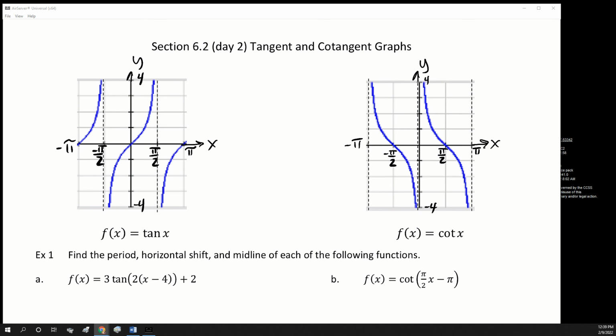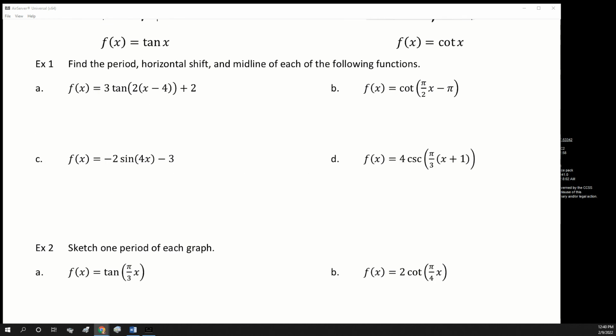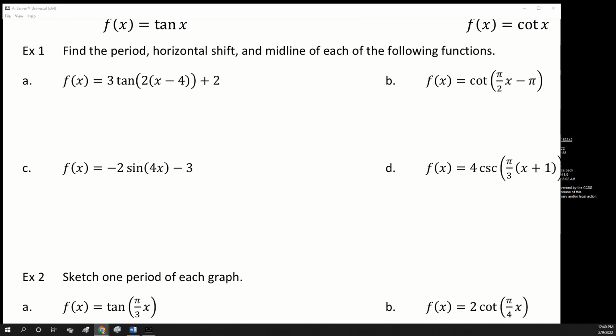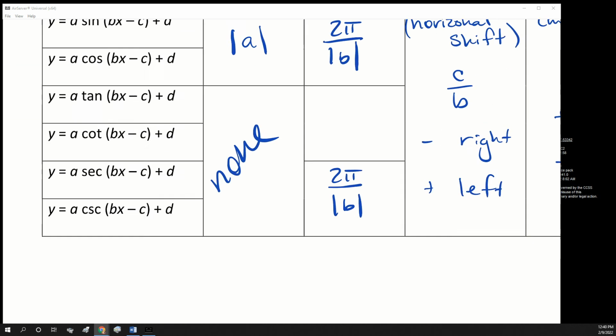Okay. So one thing that is really hard to remember about tangent is that the first period of a tangent doesn't start at 0. All of the other ones do. It's different, so try to be careful. All right, so on the first example, I've mixed in some tangent and cotangent with sine and cosecant. The only thing that's different about what you do on these that we haven't been doing the last 3 days is that the tangent and cotangent have shorter periods. So it's pi over whatever, not 2 pi over. Oh, we need to fill that in. Sorry. Let's do that too.